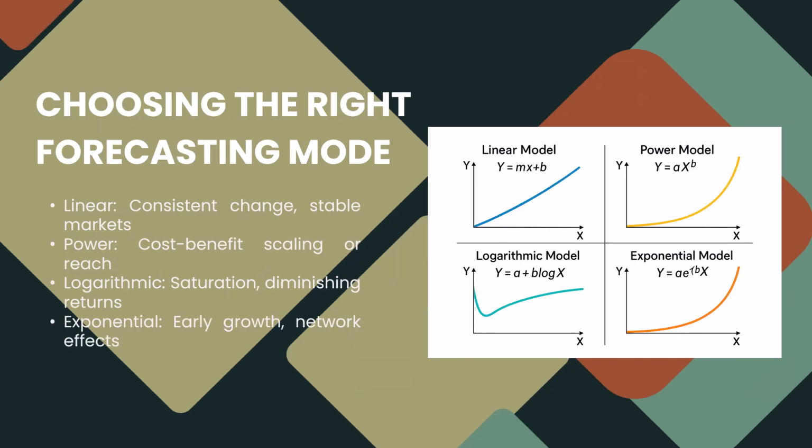Choosing the right forecasting model. Each model serves a different purpose. Linear is reliable for trends that change steadily. Power models handle scaling effects, which is perfect for social engagement or campaign exposure. Logarithmic models suit cases like brand awareness, where first impressions matter more. Exponential is ideal for explosive trends such as tech product launches. Choosing the right model improves forecast accuracy and makes decision making easier and more accurate.